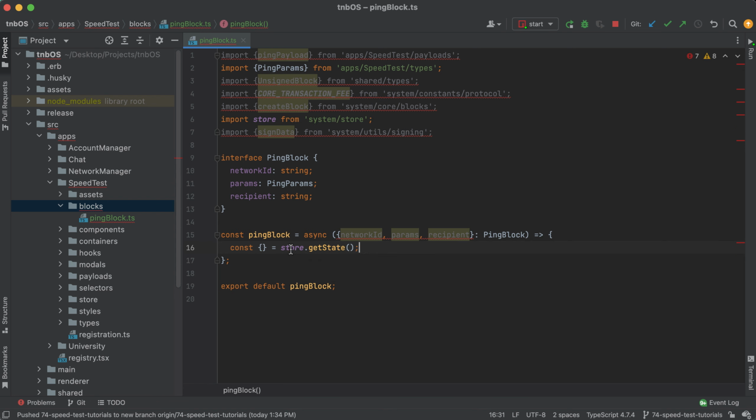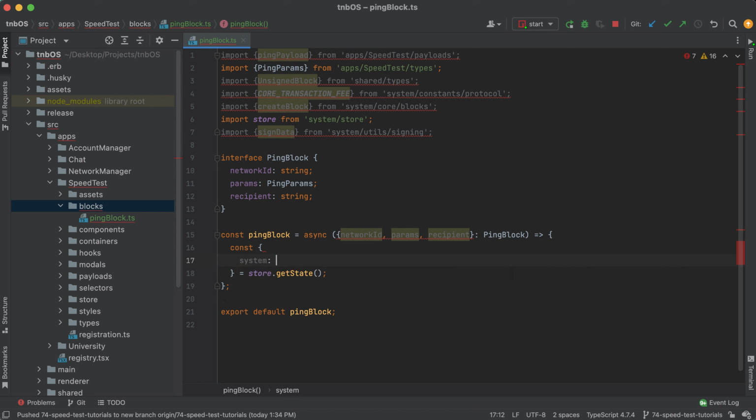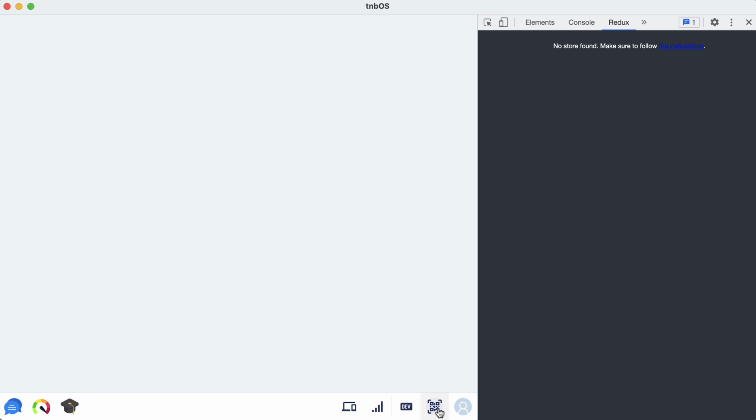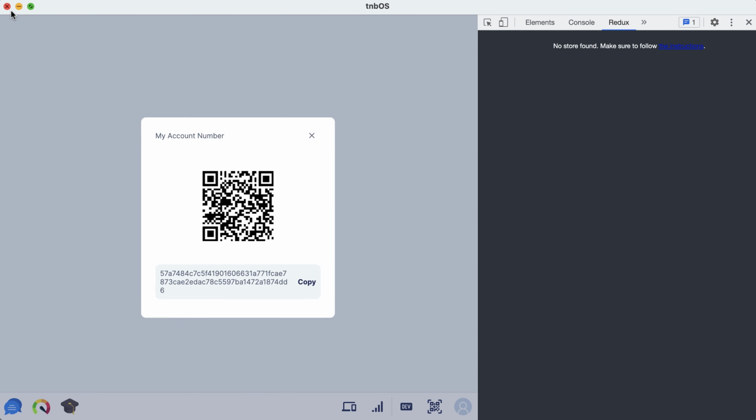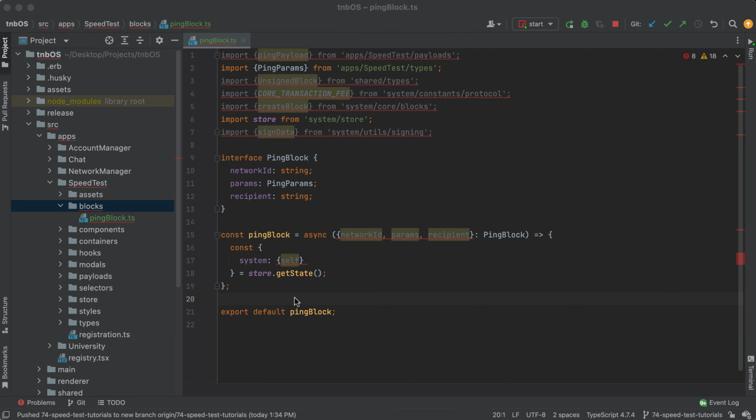I want to get a property from the system called self, and this refers to basically the self account. In other words, my account on this device. And the reason that I want this is because whenever we generate that block, we need to sign it with our signing key. So that signing key is stored in this self property right here. So we're going to be using that in just a sec.